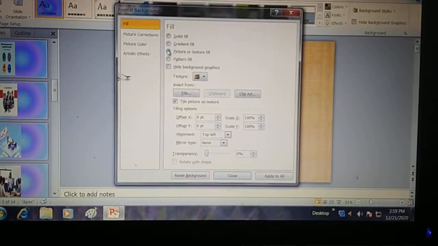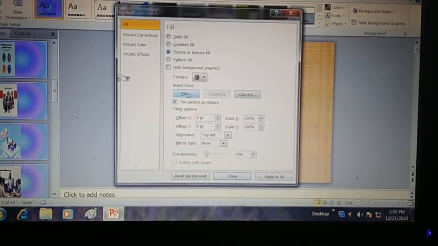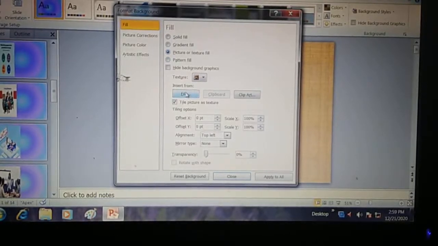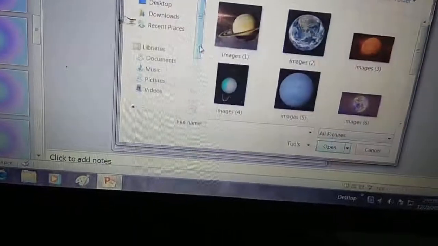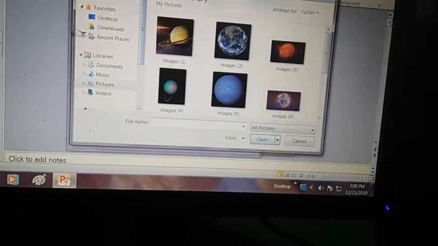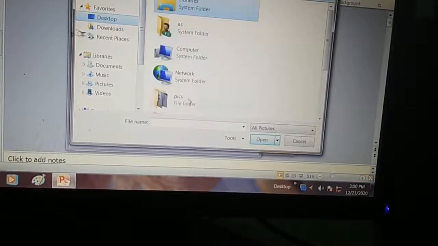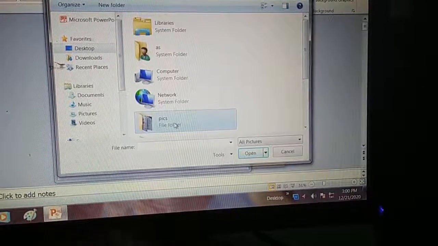So picture, if you want to insert picture, go to the insert from file option. Here click, and whichever picture you want to add. I have some pictures, some I have taken from Google.